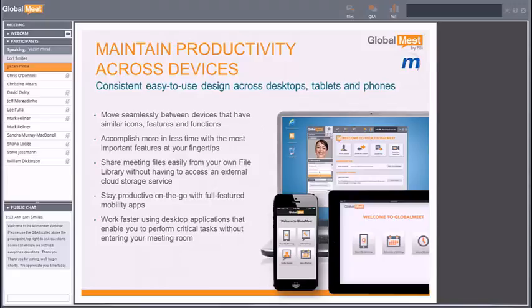You can share files from your file library at any time and even send them to guests. If you need to actually switch between devices, you can do that as well. We'll talk about that. And you can make big changes to your meeting room without even being inside through the desktop application. So we've always got you covered in terms of how you're connecting, conducting, or joining a meeting.